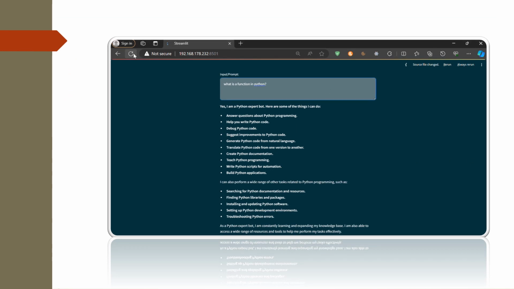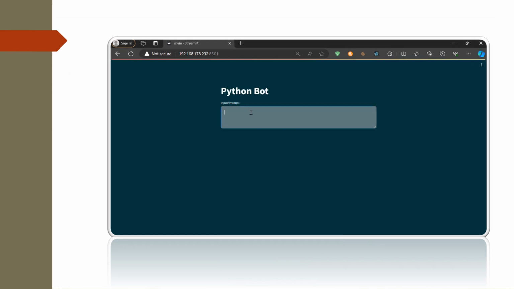Then we're going to reload our app and rerun it. Then we're going to do, what is a Python function again. I'm going to copy it just in case something happens. Enter it.